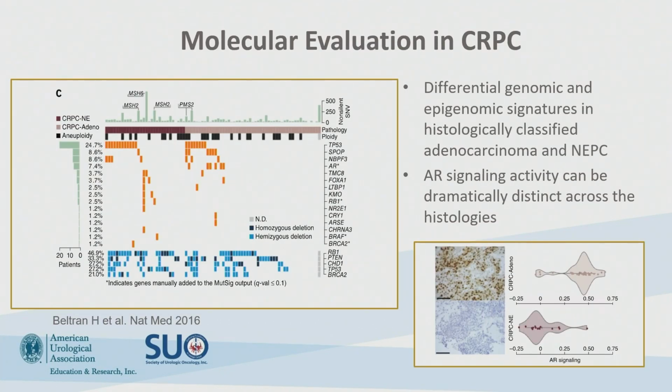I think also we always are thinking about differential genomic and epigenomic structures, and so there is always work being done, including by some of my friends and colleagues, Misha Beltran and some others who have worked to try to figure this out. There's nothing that we can use clinically right now, but some of this work is leading to targeting. There are some cellular targeting therapies that are looking at DLL3 as an example, and so there are actually drugs now approved for small cell lung that we sometimes are using off-label, and new drugs in development in clinical trials that are targeting DLL3 that are going to, I think, be of interest as we get to further and further lines of small cell and neuroendocrine differentiation.